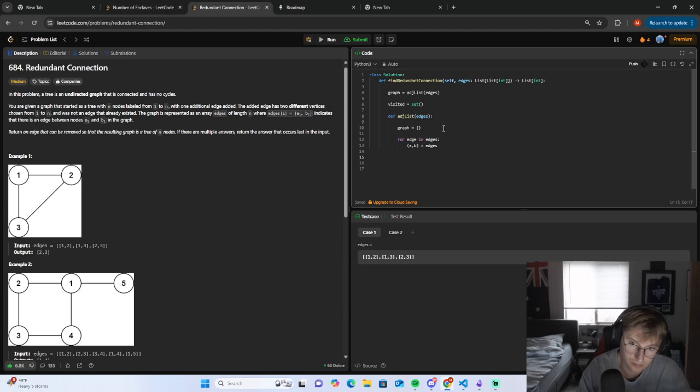I guess we make graph[a] equal to b, graph[b] equal to a. Oh, we need a dot append a, dot append b, right? Since it's an undirected graph, we would append both. Okay, then let's print our graph.